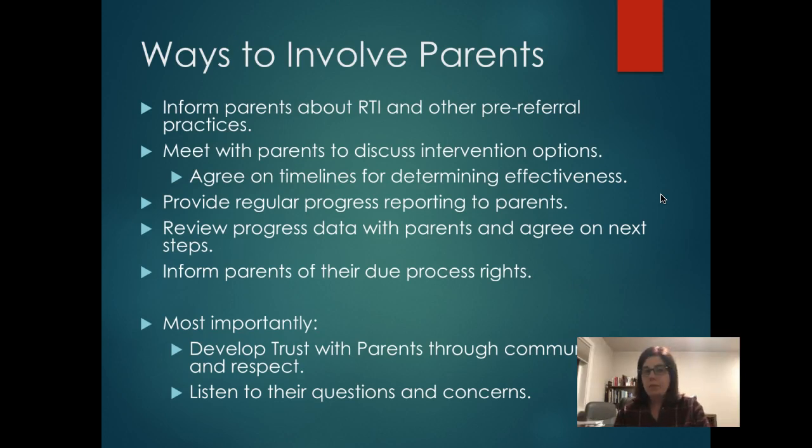So there's different ways to involve parents, strategies. First off, inform parents about the RTI and other pre-referral practices that are possible in the school. Meet with parents to discuss intervention options and agree on timelines for those. Provide regular progress reporting to parents and review the progress data with parents and agree on next steps. And inform parents of their due process rights in regards to evaluation.